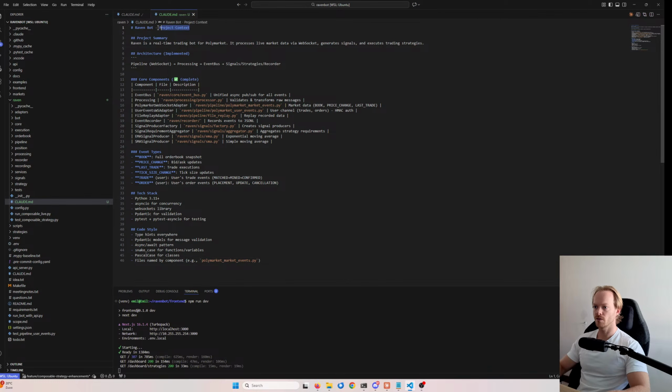Something like this. Raven. Constant. Pull the markets. Raven is a sub-component of the Raven no code.